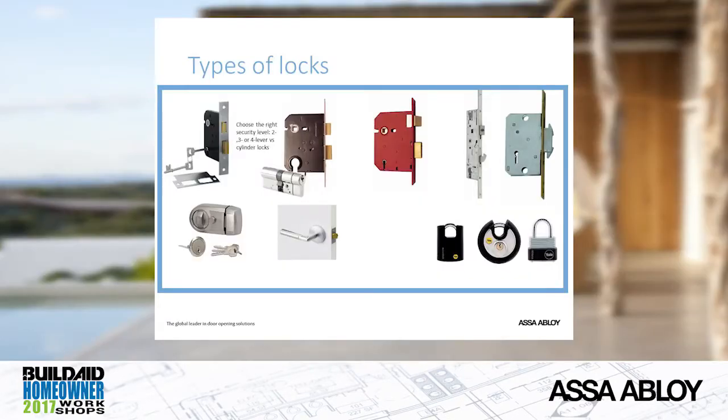And the door closer that Claude mentioned is a device. You usually see it in restaurants, a device at the top of the door that just makes sure the door closes once you've been through. Claude, looking at the lock sets on that next slide, I have a vague understanding, but lock sets could run into the thousands, the different types. So what we're looking at here then are the common type of locks you might bump into in a home.